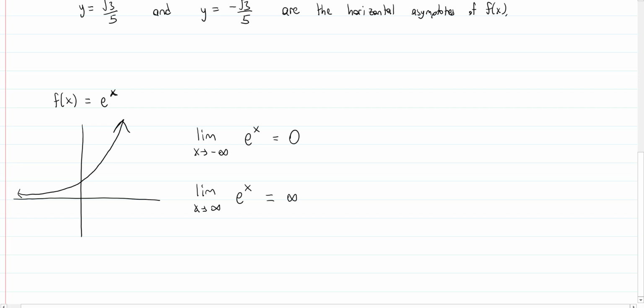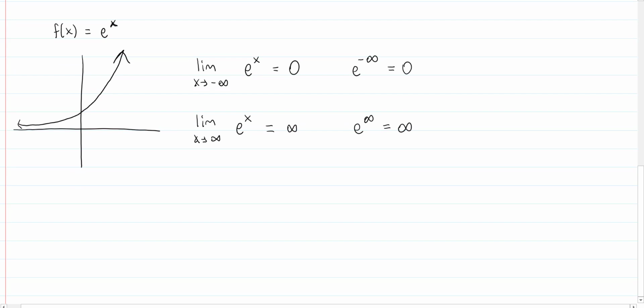So from these two limits, you can sort of read them as saying e to the negative infinity would be equal to 0 for the first one. And for the second one, you can sort of read it as saying e to the infinity is infinity. And then finally, this function has one horizontal asymptote at y equals 0. And that's reflected in the fact that this limit was equal to 0. And because this limit was infinite, that's why we did not have a second horizontal asymptote.